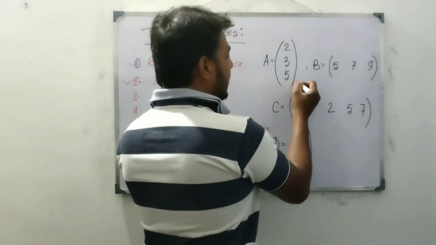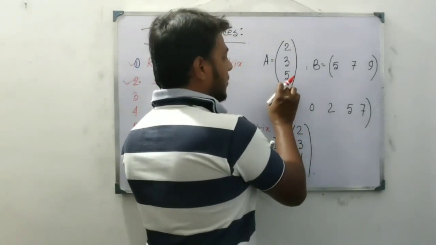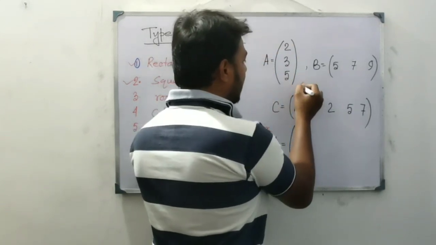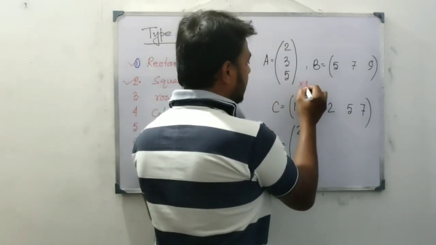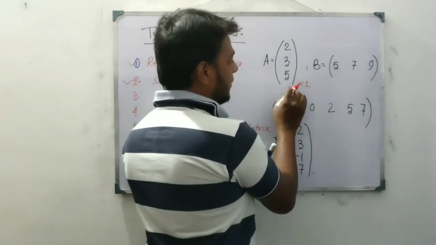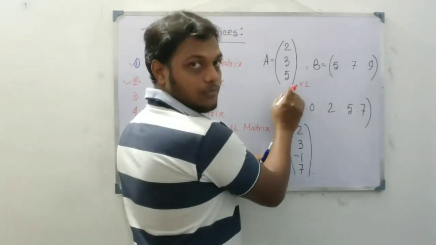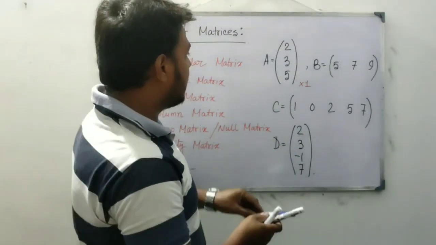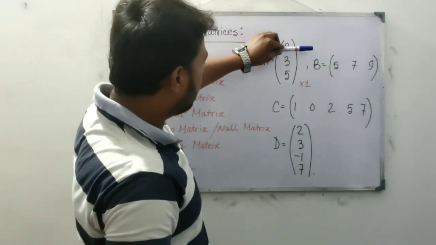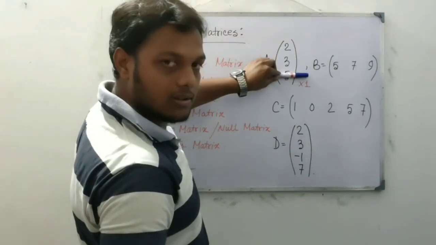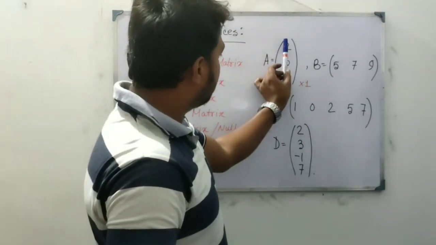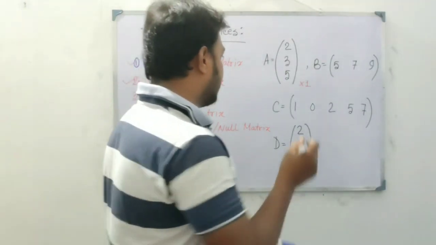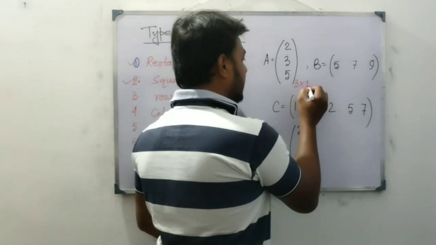Okay, so let's go to find the order or dimension. To write the order or dimension, order means number of rows into number of columns. Here it is clear that the number of column is 1, but we have to write first the number of rows. So we have to count the number of rows along the horizontal line. How many rows are there? 1, 2, 3. And columns along this direction only 1. So the number of rows is 3 and the number of columns is 1.